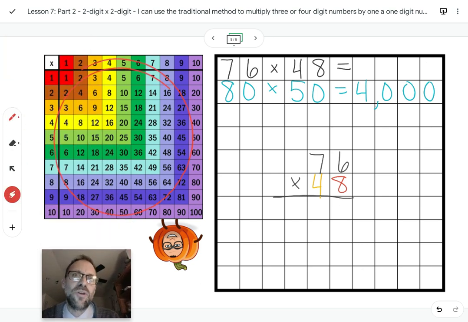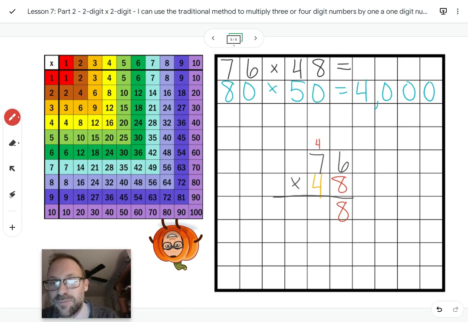Let's actually go over here to the multiplication chart, because I don't know what 8 times 6 is. So I'm going to go down to 8, and I'm going to go over to 6. I'm going to bring my fingers together, and where they meet, 48, that's the product. And that I can use. So with the 8 here in the ones place, we'll carry the 4 into the tens place, because that's where it belongs. And we'll continue to multiply.